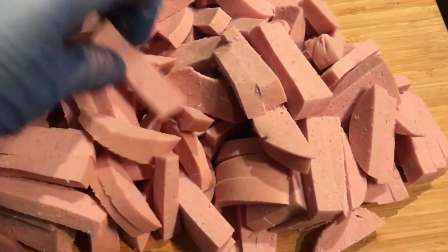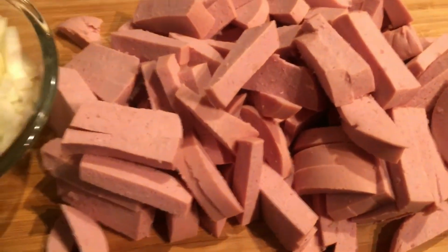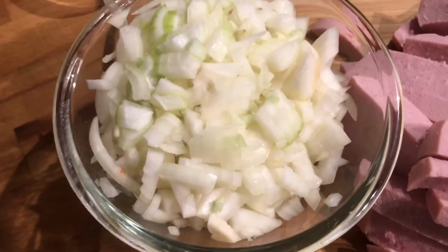Okay, there we go. So these are about 2 inches long and 1/4 inch across, something like that. Doesn't matter, it doesn't have to be exact. And these are more or less finely chopped.